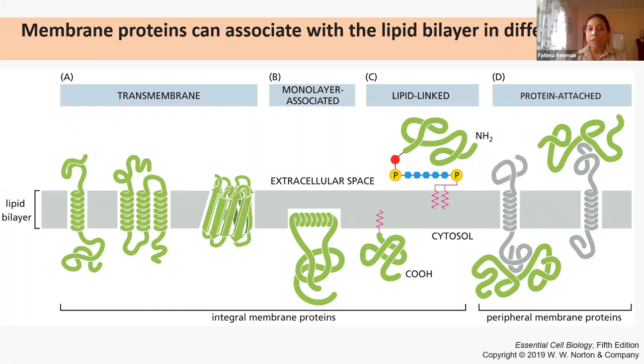You also have proteins that are going to be integrated into the plasma membrane, but only on one of the two layers. And these are called monolayer associated proteins. In this case, the protein can either be integrated itself through a hydrophobic region in its core, or it could be anchored to that side of the membrane by a fatty acid chain itself. So they are bound to that fatty acid chain in that case through their amino terminal.